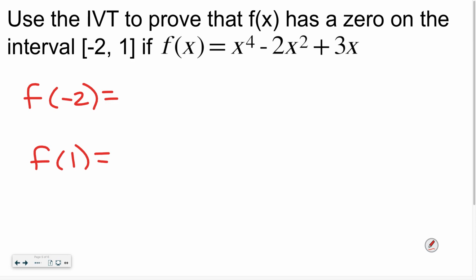Okay, it's negative 8. That was my bad. 2 squared is 4 times negative 2. Did I give -2 to the females? Yes, ma'am. All right. Kinley, what'd you get? 2? Yep. Okay, Trenton, what'd you get for f of 1? 2. Really? 1 to the 4 is 1. Negative 2 times 1 is negative 2. 1 minus 2 is negative 1. Plus 3 is 2.